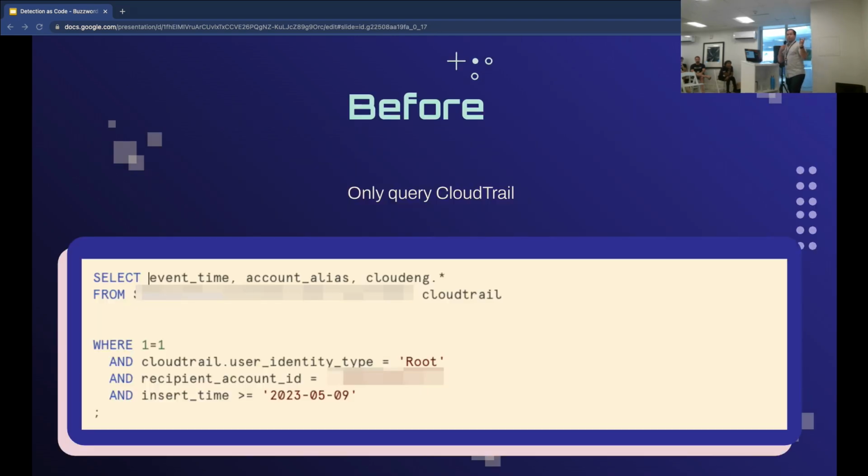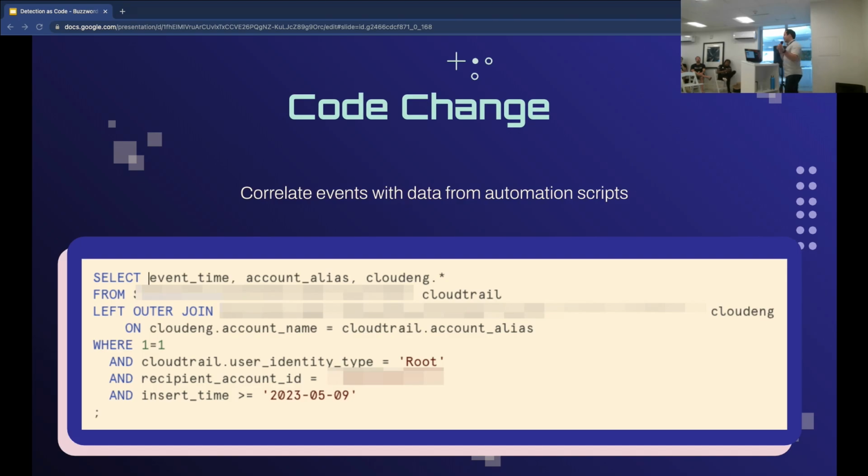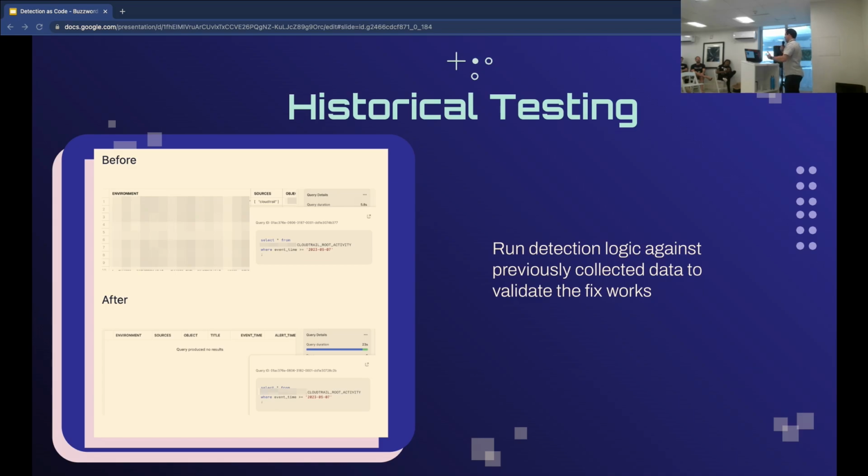Before, this is some SQL code essentially saying, select from our CloudTrail logs, and if there's root, then there's root. After, though, we're able to do a join, or correlate our CloudTrail logs with this data we're getting from Cloud Engineering. We join on the account. And if we see root usage and we also see Cloud Engineering root activity based on those automation scripts within this period of time, now we have additional data that we can use as part of our detection. In this case, we decided that if they're within a proximal time period and we can figure out that the IP address from our root usage is the same as their machine, then we can look at suppressing this detection.